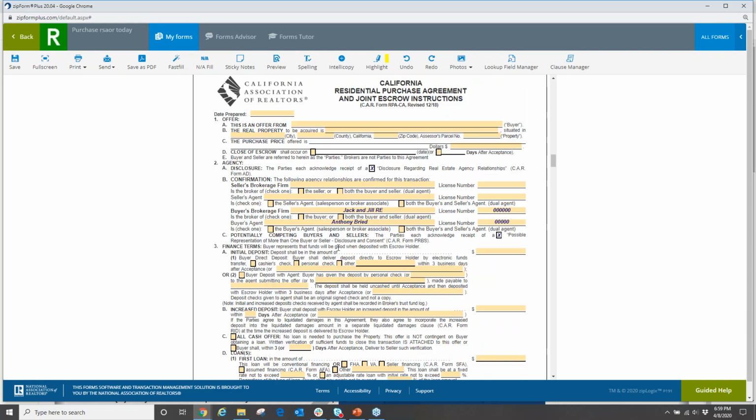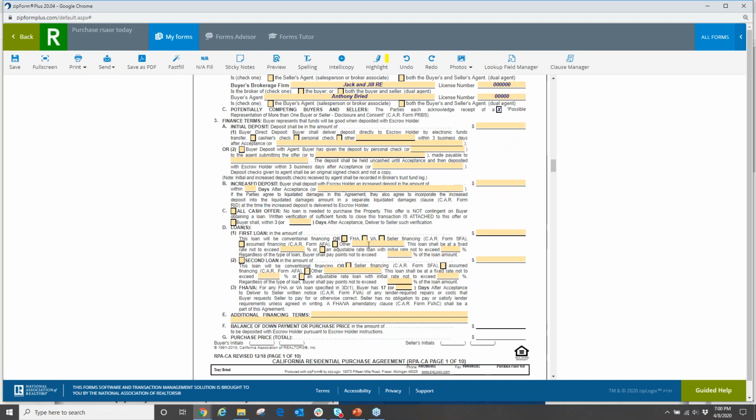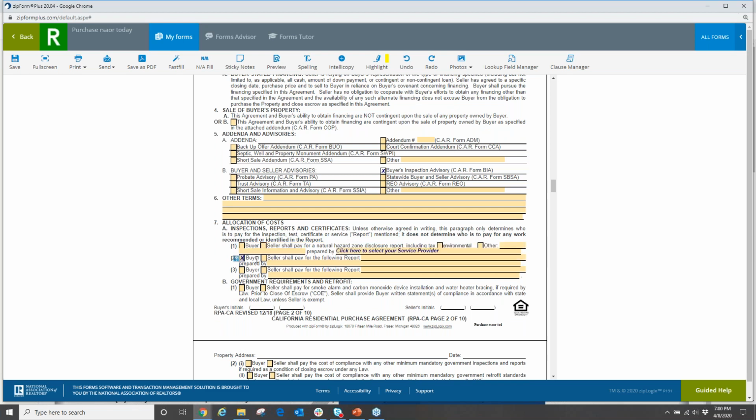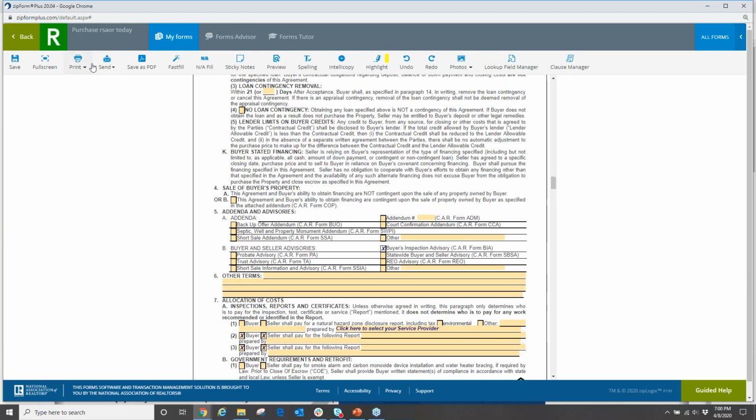Maybe I indicate, typically, do we close escrow by day or days? Maybe standard for me, I always try to negotiate a 45-day escrow period. Maybe typically all my offers are loans, so maybe not to exceed 5%, things like this, right? So you're going to go in and type in your generic information. Who pays for what? Buyer or seller? Plug all that information in, right? Just like so. Now you're going to save it.